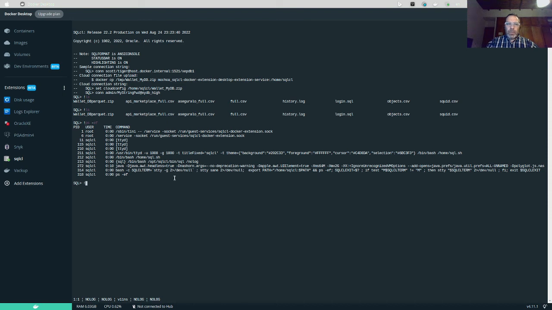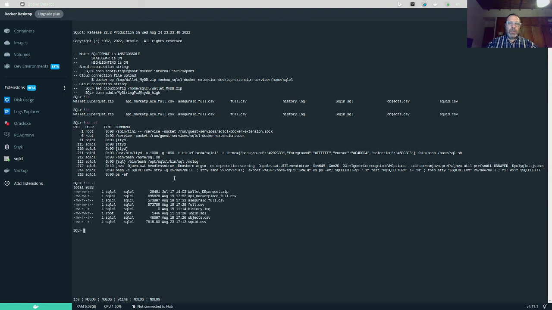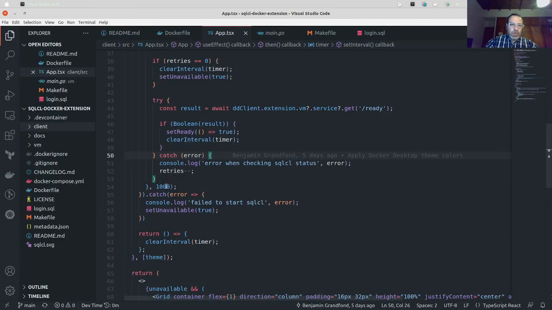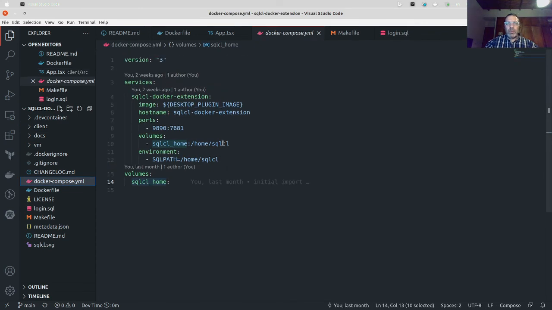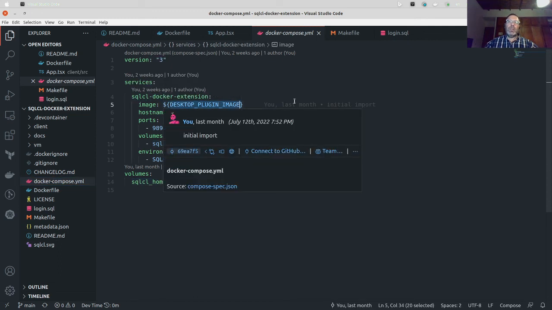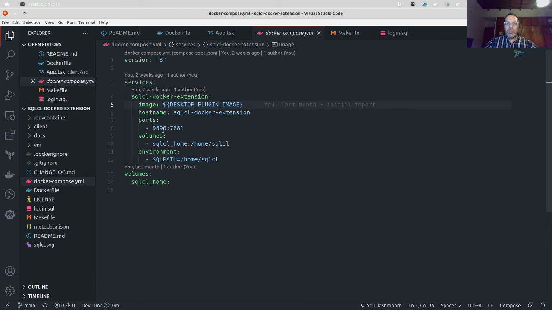If we need some file from the persistent volume, I'll show this. Look, this extension's Docker Compose file is simple because it includes only one service, the Docker desktop image container with the external port and a persistent directory for storing information between the SQL and Docker desktop or the local machine.